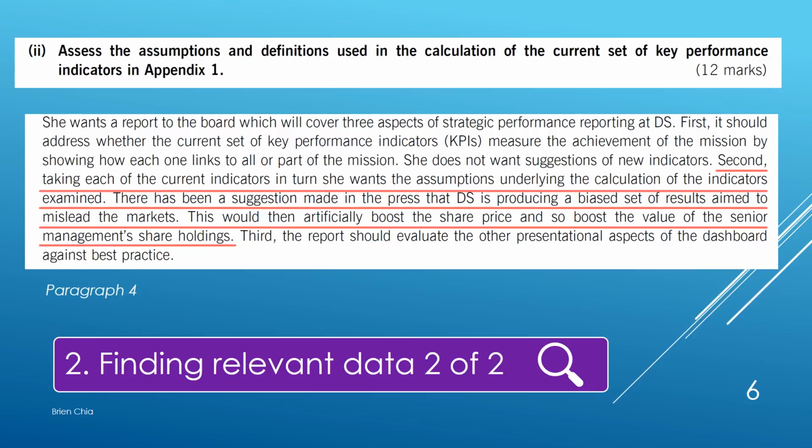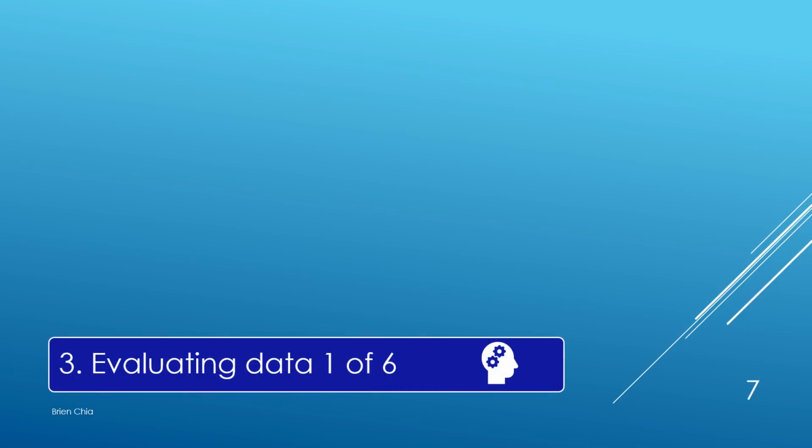It means the performance is overstated or inflated. And we're going to keep that in mind as we go on to the next part of the question. The next step would be to evaluate the data which is available to you in the question. So we're going to go back to the notes. We're going to go by each KPI in turn, so you know exactly what's going to happen.